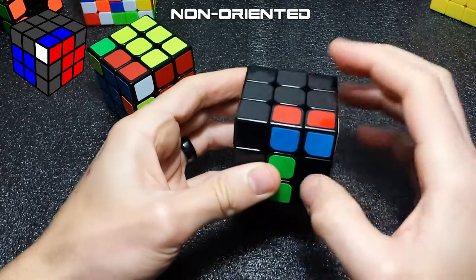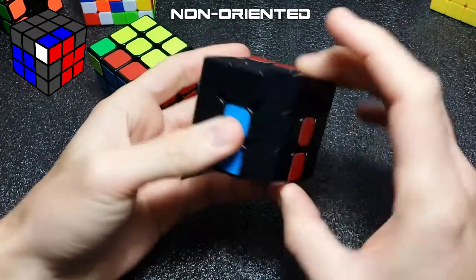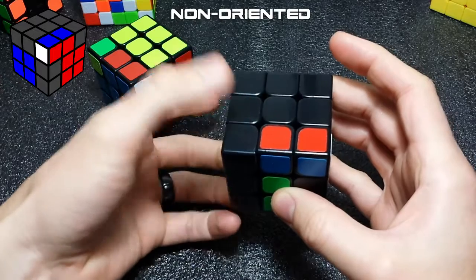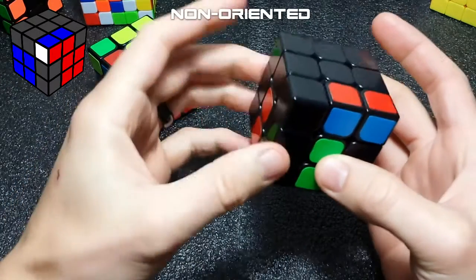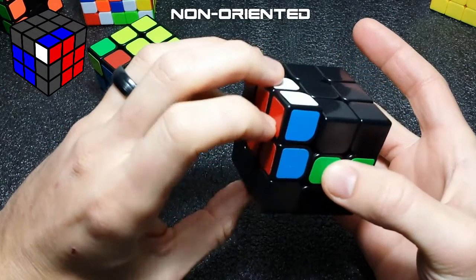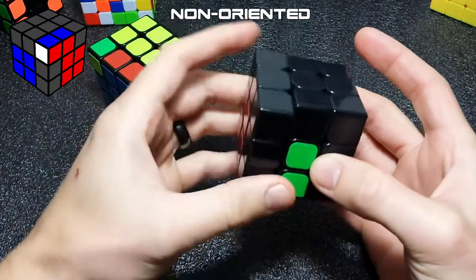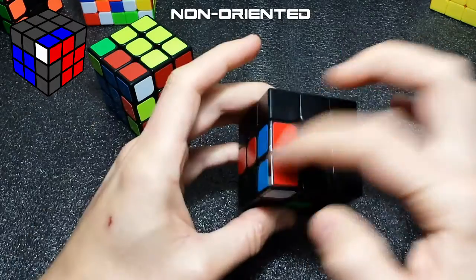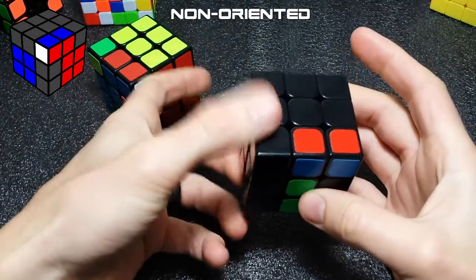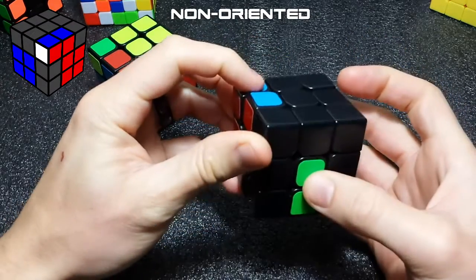If it's here, we can do the same as this insertion where we do the R2 to slide it in. We just do it from a different angle. So we're going to grab the side that the slot goes in. We're going to regrip, spin it around, put it in the slot, and then we'll move it once, and our thumb's right here, so we'll just fix our cross with our thumb and then move back. So that one does require a regrip. Okay, so if it's there, we'll do that insert from the other direction. We'll regrip and then spin around and then fix. And then push up with the thumb, and then one more.